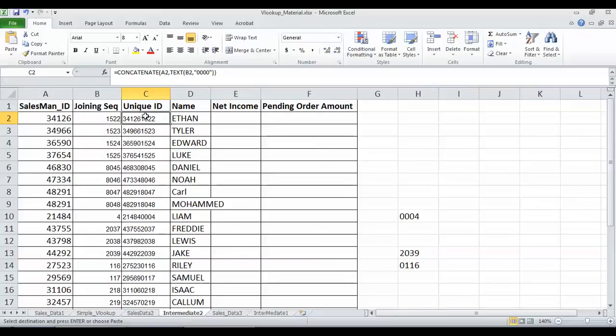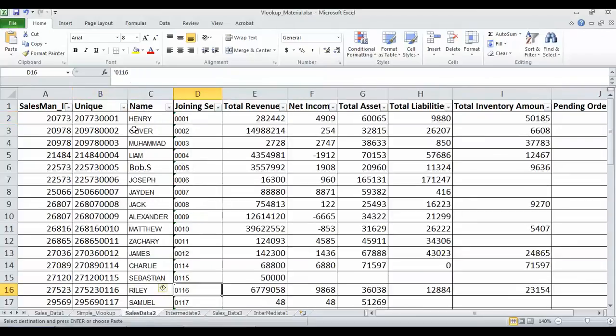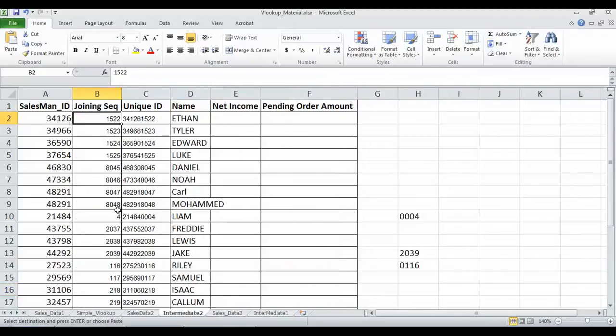There is another issue we can sometimes arrive at: whenever you are doing the concatenation, the two columns' values may be represented in a different way in both of the tables. As we see, the joining sequence is represented as a four-digit number in our source data table, whereas in our report table we are getting it as a single number. So it is just representing as the number value, right?